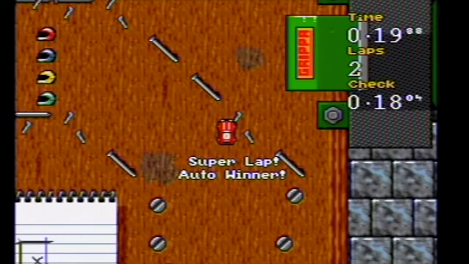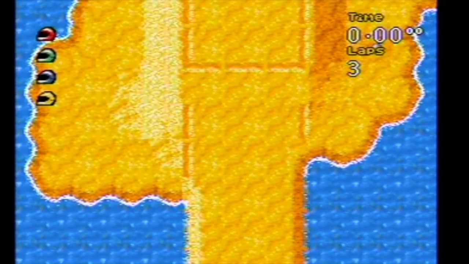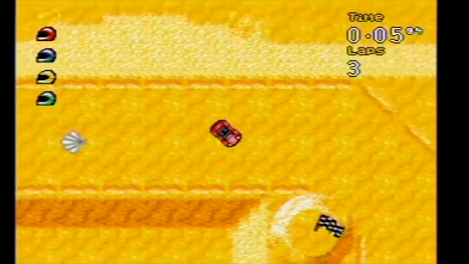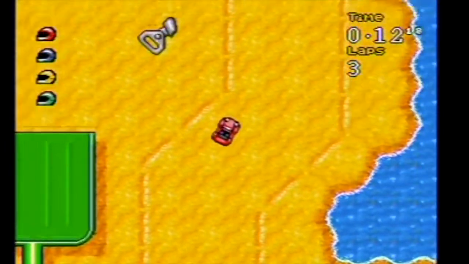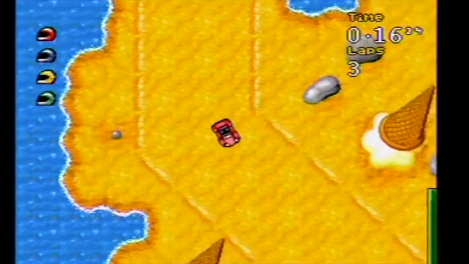Now that's an interesting feature. If you go on to win a race in a fast time, you automatically come first, and you don't have to complete the 3 laps. Oh wow, and that wasn't in the original? No. We're racing as beach buggies here in the sand. I like racing in the sand. Though sometimes it's difficult to see where the boundaries are, and there are a lot more obstacles to throw you off the track here: water, shells, cans, and ice cream cones.